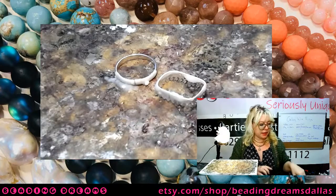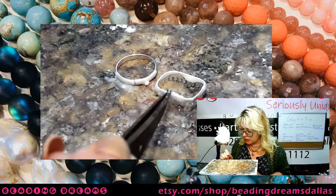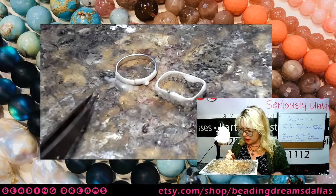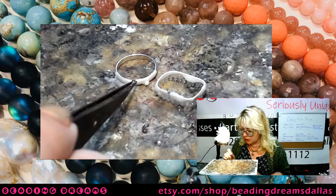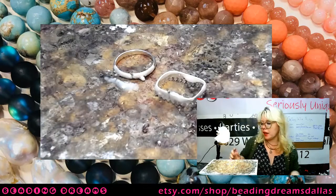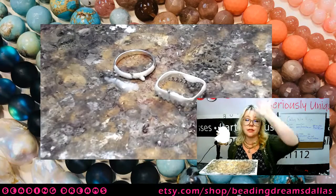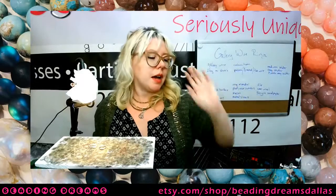And that's going to be for my setting. I'm going to take my tweezers, and I'm just going to place my solder on top of my joint. And if you have trouble balancing it, putting a little bit more flux on there so that it's damp will help that. And then I'm going to go ahead and solder these. But before I do that, I'm going to quickly give you Miranda's 5-point soldering safety lecture before I light my torch.